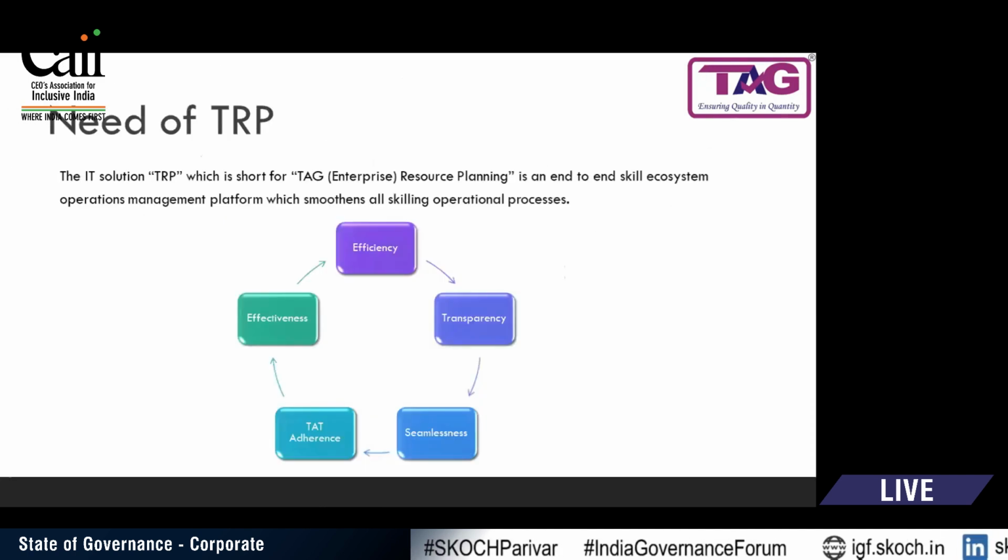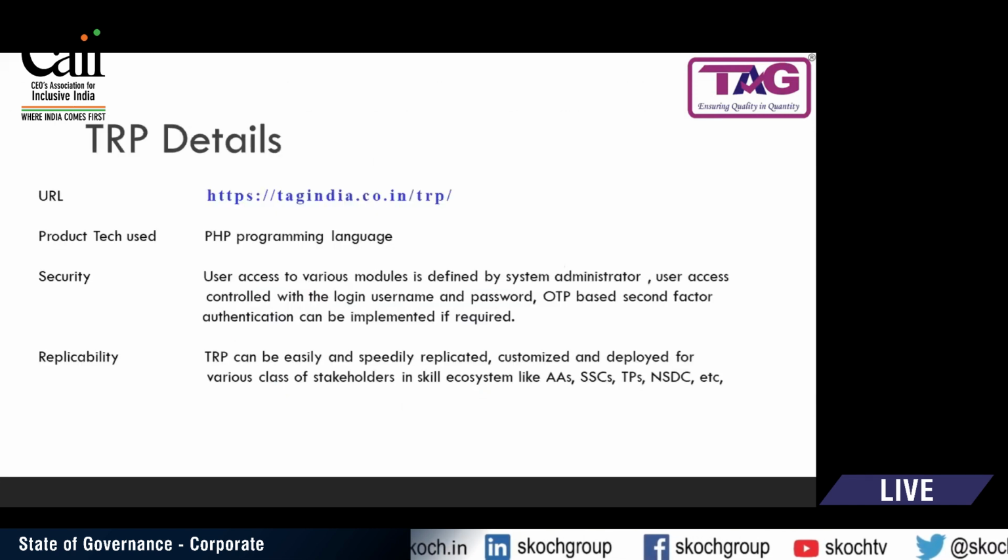So TRP, why has it been made? Because we were facing some issues related to operational management, because we conduct assessments Pan India and we need to manage data and entire real-time information throughout the assessment process. So it was getting a little bit difficult. So we developed this software to get the work easier and smoother. So these are the details of the TRP, the URL and the product. It has been developed in the PHP programming language.